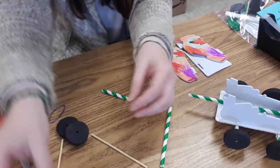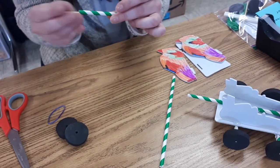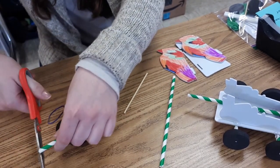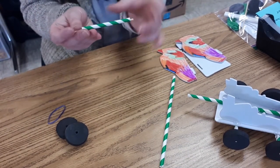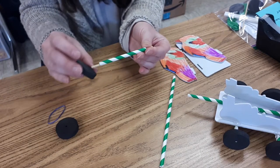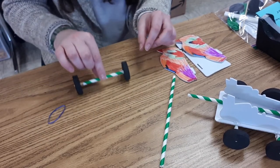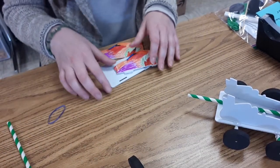Just like that. I'm going to do the same thing for the other set of wheels. This one doesn't have quite as much space so I'm just going to trim it just a little bit — just like that. Now you can see there's a nice amount of room for the wheels to pop on, so just stick them right on. Now I've got my wheels, they seem to be working great, so I'm going to move on to the next part which is assembling my car.